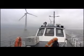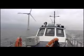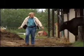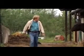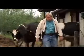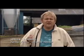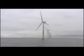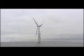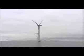Over 1,000 people have put their money into Samsø's offshore wind turbines. Local farmer Jørgen Tranberg was one of the team involved in the tricky task of raising the money for the full set of 10 turbines. It's big money and big contracts and so on. And it was difficult to get the money in the bank, and some of the people who wanted to buy them dropped out again. One month we had only sold 9. So one day DIFCO came and said, oh, we want to buy one.